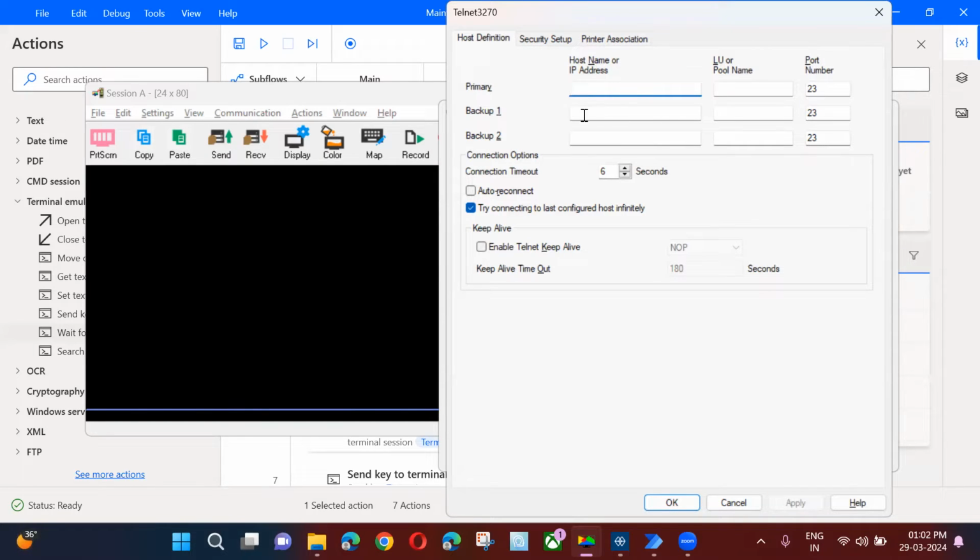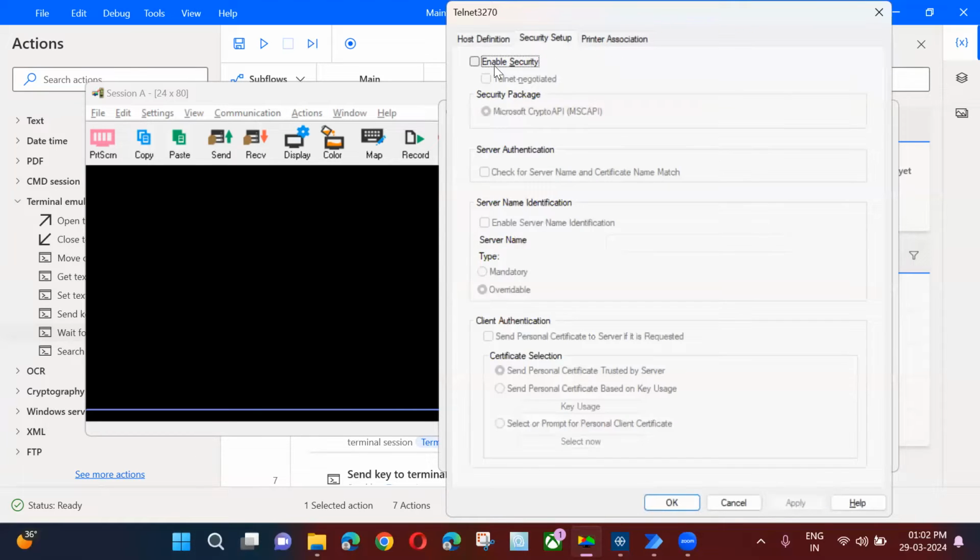Currently, I have already saved one configuration. I will be using that one. We need to first enter the host name and the port number, depending upon your connection. And if you are using an organization-level or company-related one, we need to make sure that we enable the security option, so it will get connected to Power Automate Desktop.